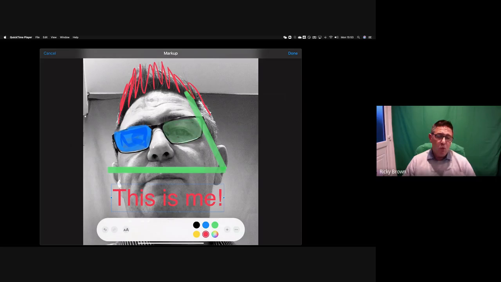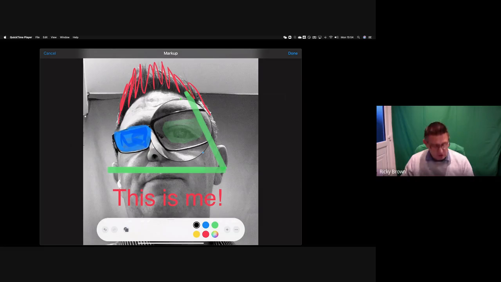So now if I don't want to use my writing, I can actually put text in as well. If I now press the add button again, the other one I'm just going to show you is the magnifying glass. Maybe I want to magnify my eye in here, and you can see I can now magnify in on my eye, and I can have a look at different parts of my anatomy. But again, it might be the case that we're doing this with the plants, and we're going to zoom in on a certain part. Or maybe I'm looking at a bit of artwork, and I want to zoom in on a little bit of that artwork, and I can use the magnifying glass to do that.